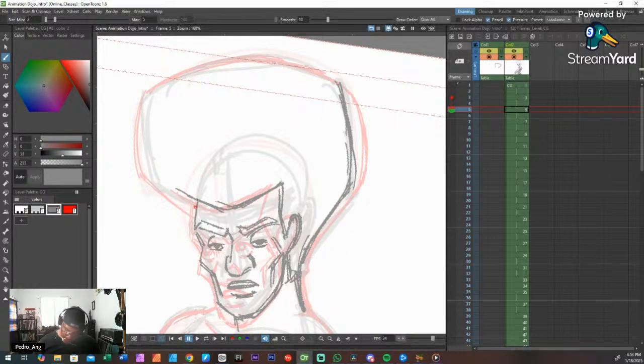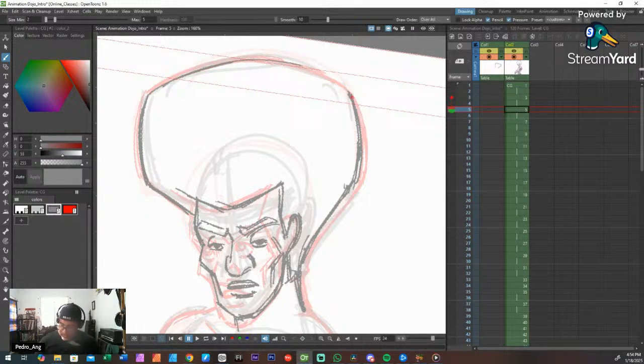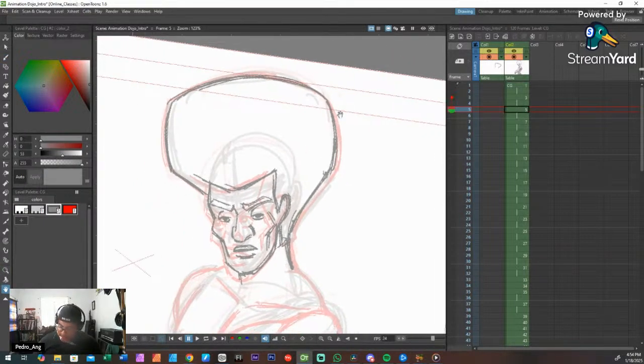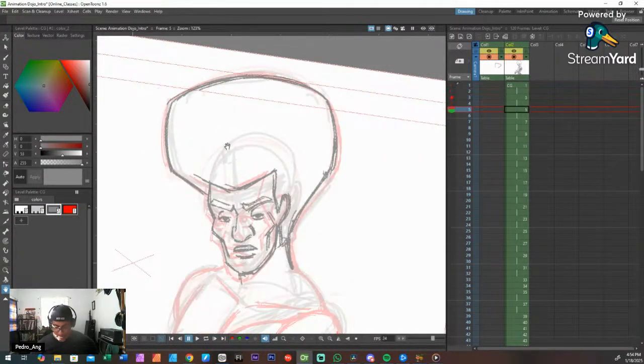Okay, this is looking awesome. I mean, that sounds horrible because I'm talking about what I'm doing, but okay. So the afro is turning. I don't like what's happening here. It shouldn't lose that much volume here. There we go. So you see, you are looking to keep the volumes moving, yet coherent from one drawing to the other. And I see it's losing a little bit of volume. The afro, you see, it's getting smaller.